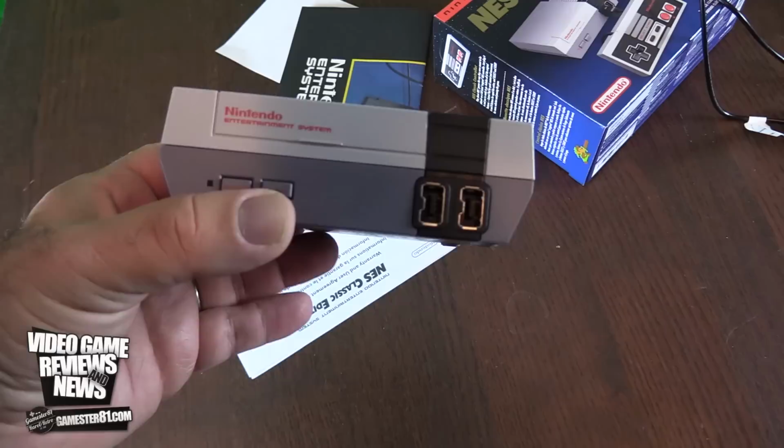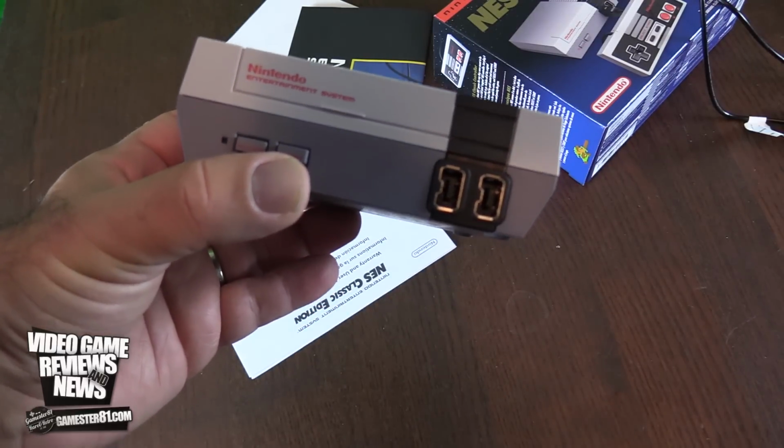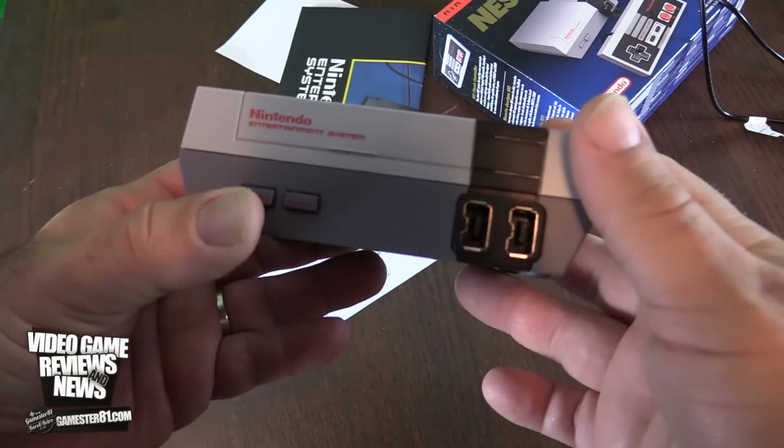Reset button. It's not a soft reset like the original NES did. It actually just goes from the game to the menu screen. So it still keeps the power going, and it basically saves your spot of the game while you're playing.